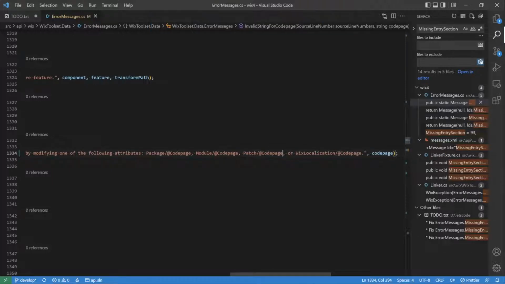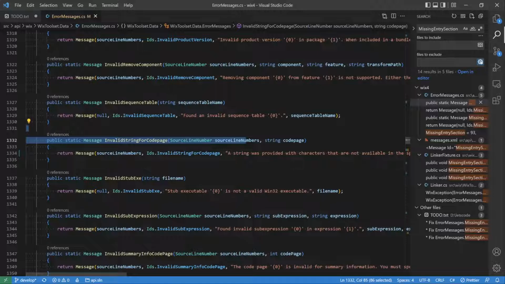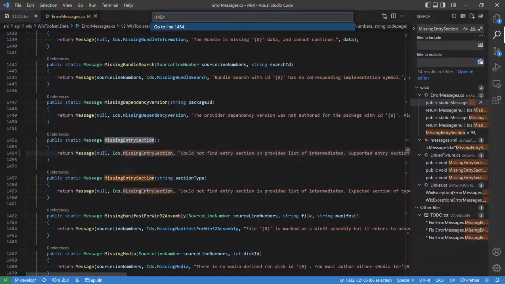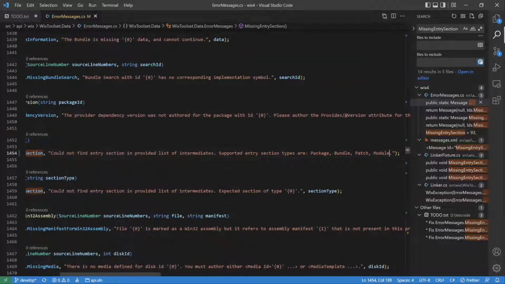Patch. Code page. There we go. Anything else? Yes, entry section. The one I started with. The whole point of where we started here. Missing entry section. Patch. Oh, that was weird. Patch creation.